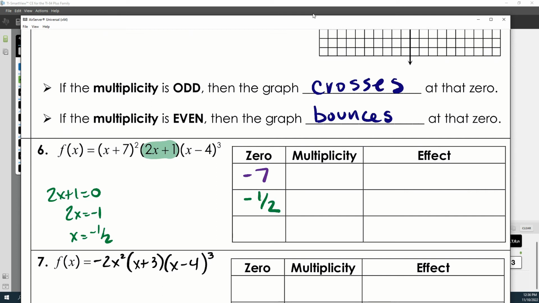Right, so you can do that. You can just set it equal to 0, do the 2 steps. Or if you can remember, you still do the opposite. So you still have that -1, but then you divide by the number that's in front of x. So it's up to you, however you want to do it. But this last one, because it's just x minus 4, we can do the shortcut where we just do the opposite and the 0 is 4.